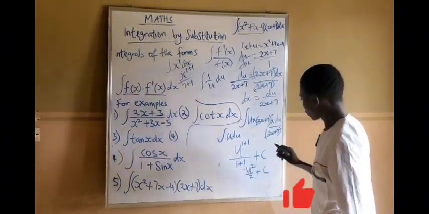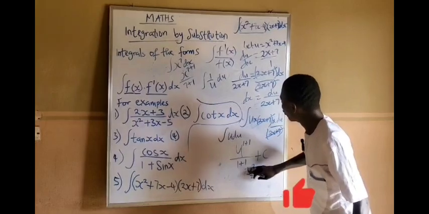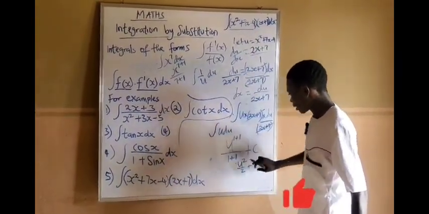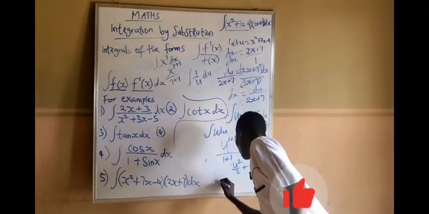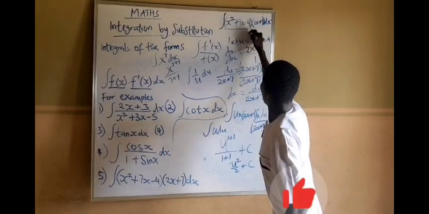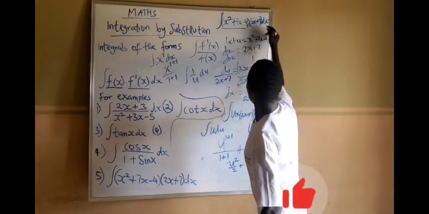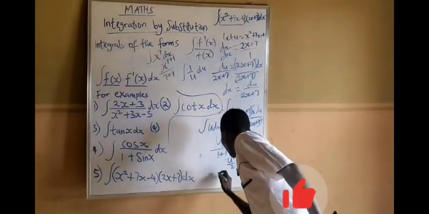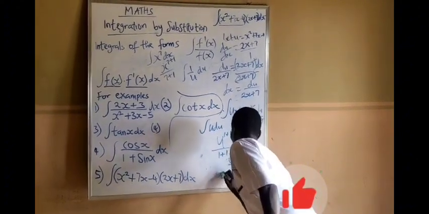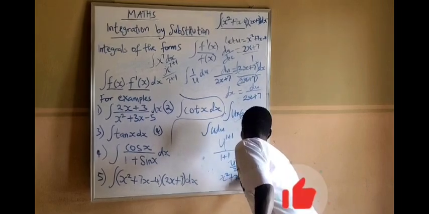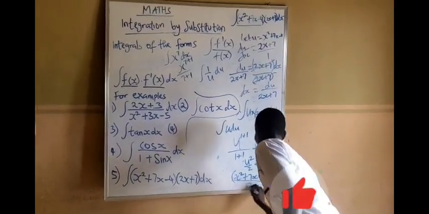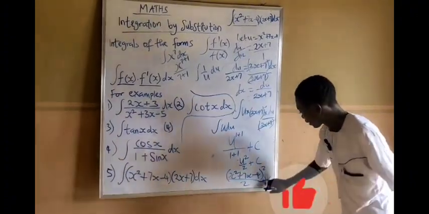So if you substitute, recall that you represented u to be this. So let's substitute this back into the position of u here. Mind you, that is squared. Everything here is u, so we put everything raised to the power of 2. So here we have x raised to the power of 2 plus 7x minus 4, everything squared, divided by 2, plus your constant. That is our final answer.